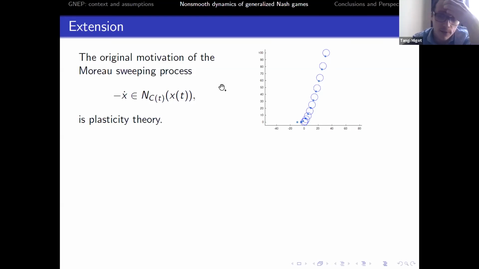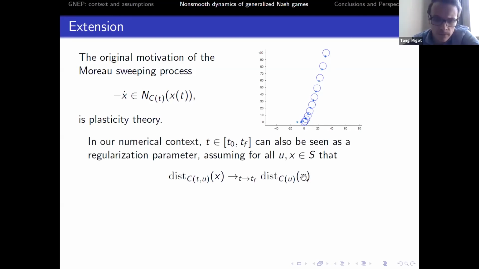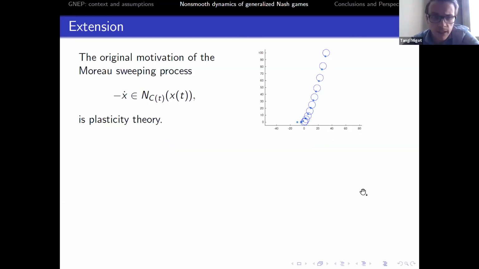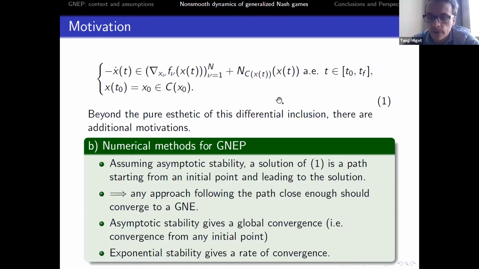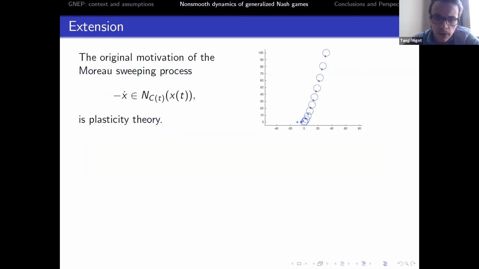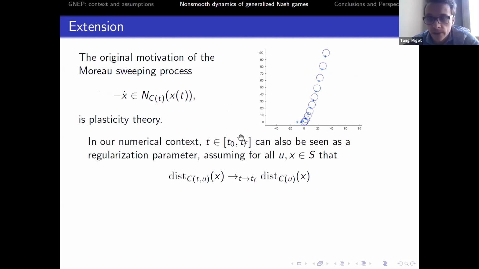So you see it's quite far from numerical methods for GNE. And since we have a t here, that leads us to another observation, that actually, instead of having just a C of x of t here, I could add, since I'm only interested in the stable states, a regularization parameter and consider now a C of x and t. And now t would not be the time from Moreau's application, but would be some regularization parameter, for instance.